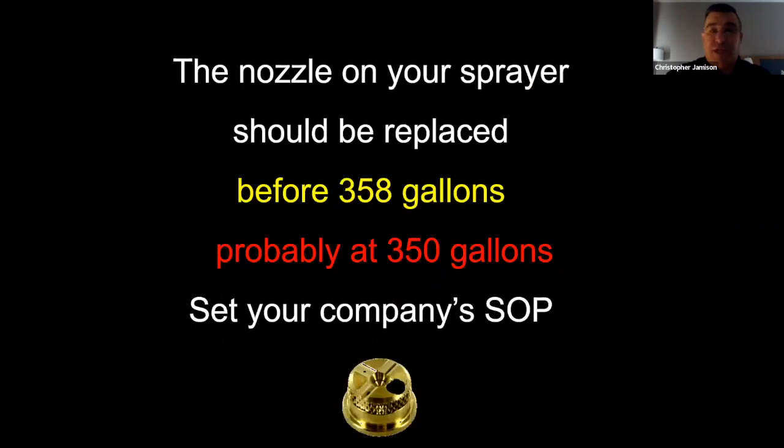Now, we generally have a 4-way tip. So you might be using a pin stream sometimes on the outside if you're doing eaves and overhangs, wasp nests, things like that. But that's really about the only time you should be using that pin stream unless you don't have a crack and crevice straw. Then at that point, you might be using that pin stream for your crack and crevice. I recommend using the smaller pin, not the larger one, so you are not wasting and splattering product everywhere.